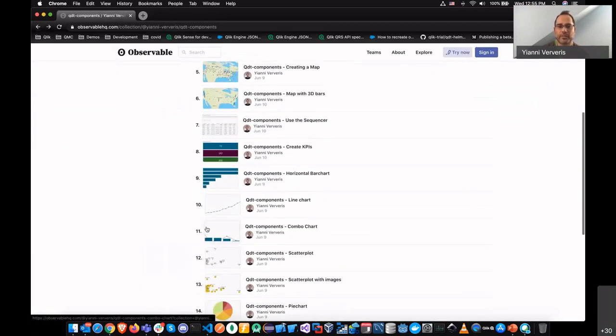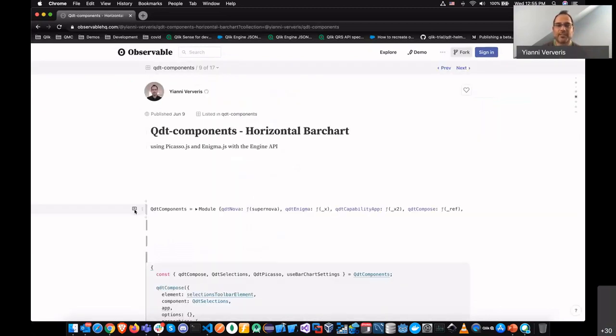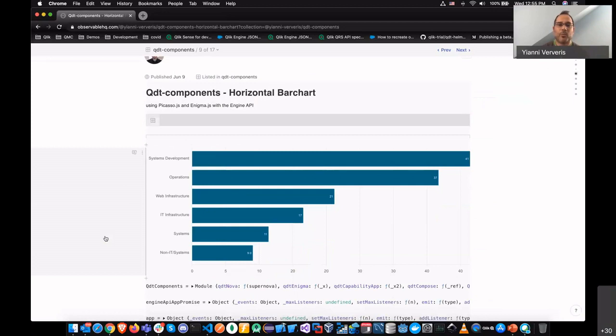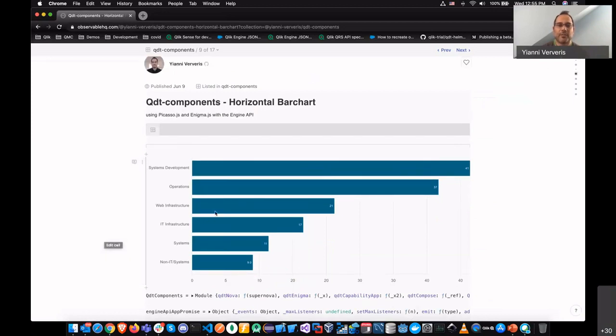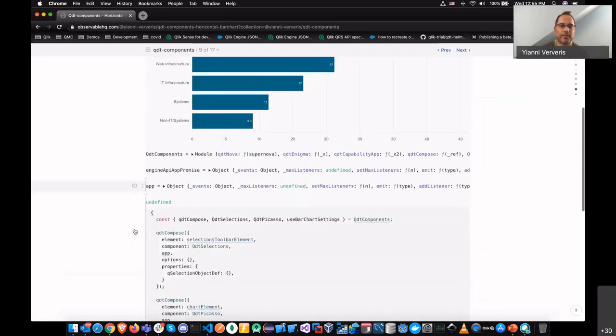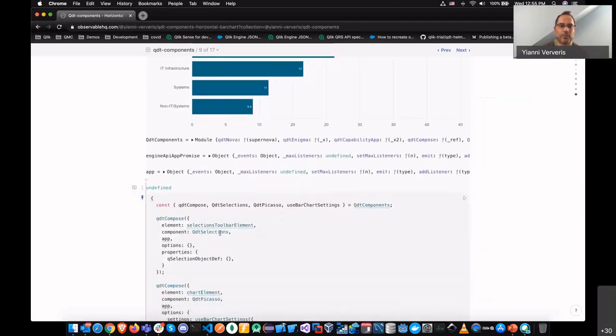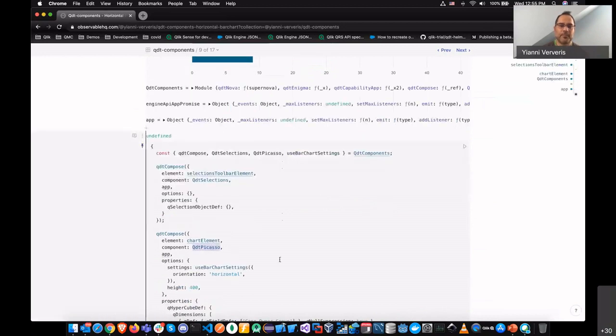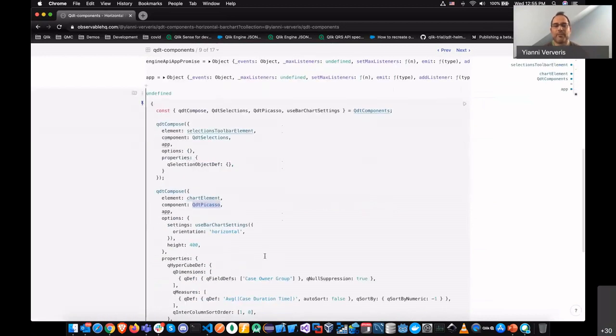And now moving to the cool stuff, which is not everything else was not cool, but this is also very cool because it's Picasso.js. It's our library, and it's way better, faster, 3D, D3. It's called QDT Picasso, and now we have created hooks.